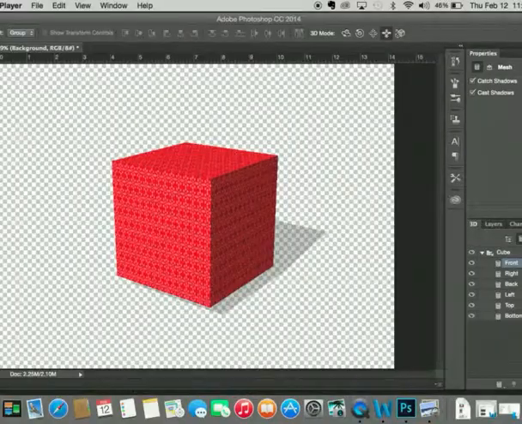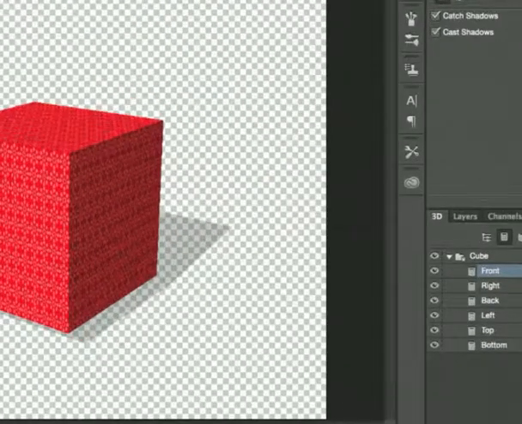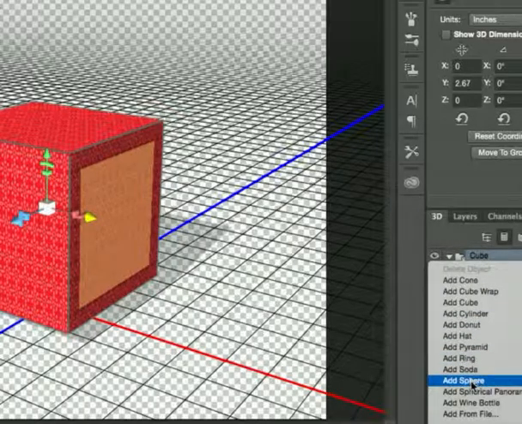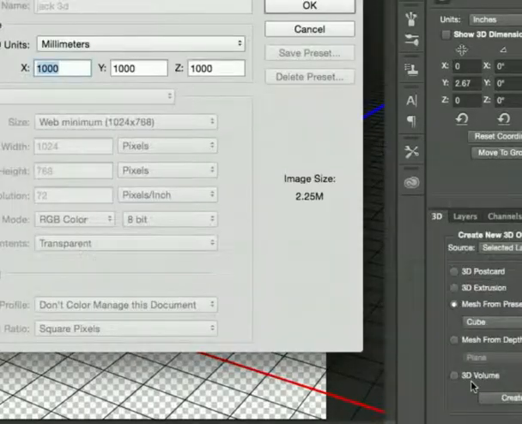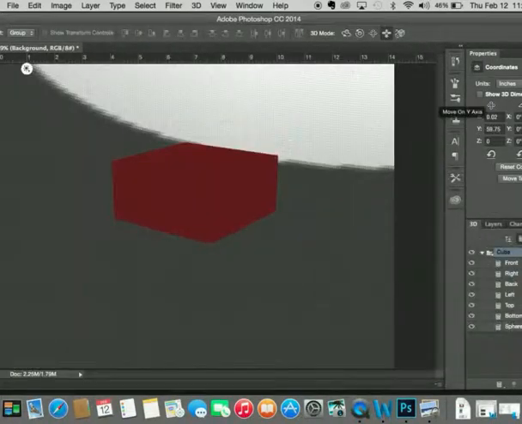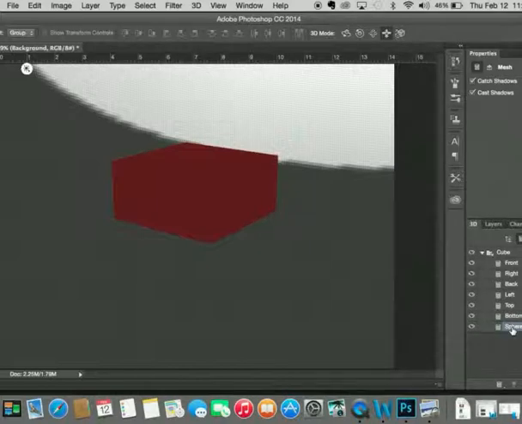The next object that I would like to create is a sphere for Jack's head. To add any additional objects to the scene, you can right click on your original object, which was cube, and then add sphere. Let's make it the default size, and as you can see, we have created our sphere, which is huge.